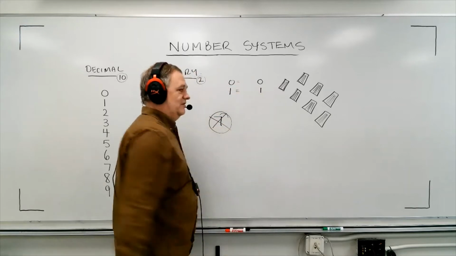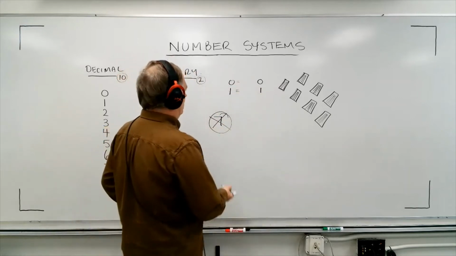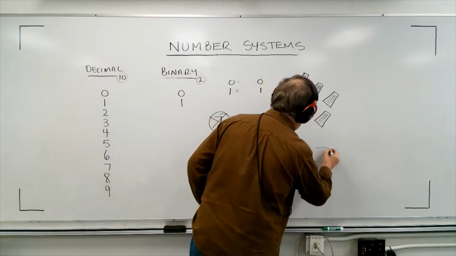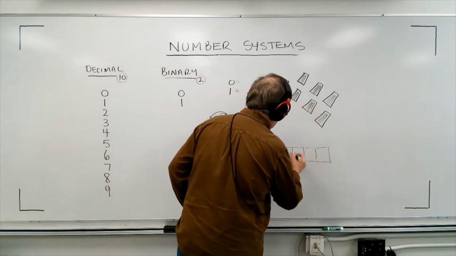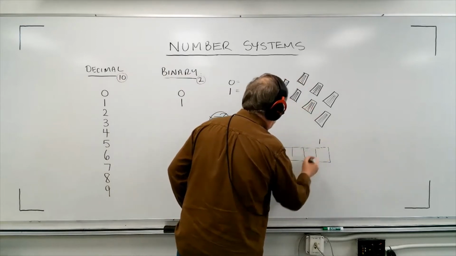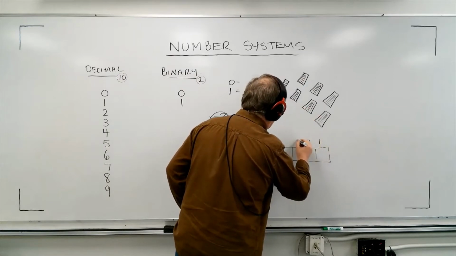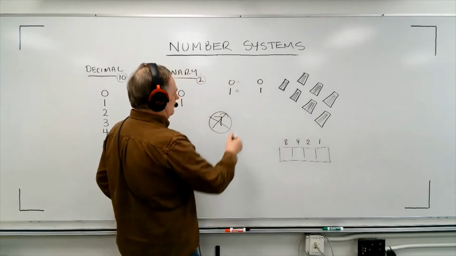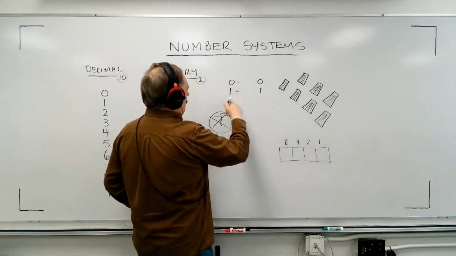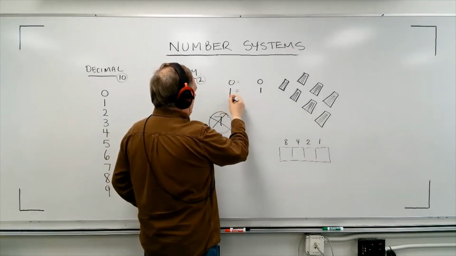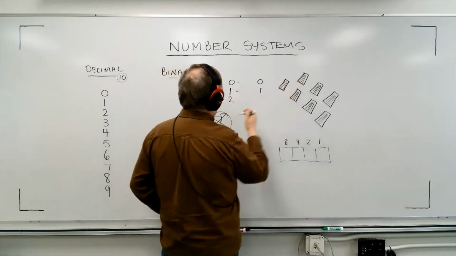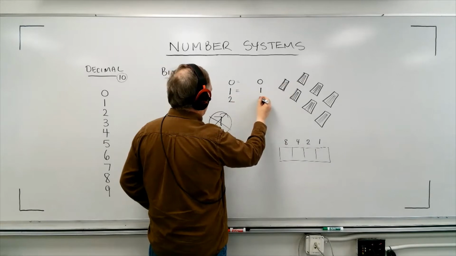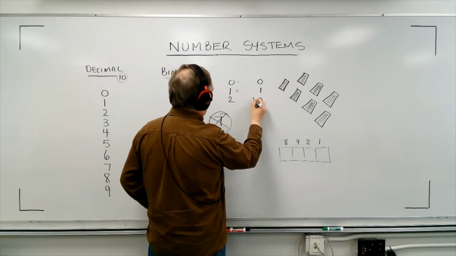Well, now I've used up my symbols. Now what am I going to do? Well, remember, in a binary number, the spaces are like this. The first space is worth 1, the next one is 2, the next one is 4, and the next one is 8. So let's see what we can do here. If I have 2 Moretz, then I can't use a 1, so this is going to flip back to being 0 again, and I'm going to put a 1 here.